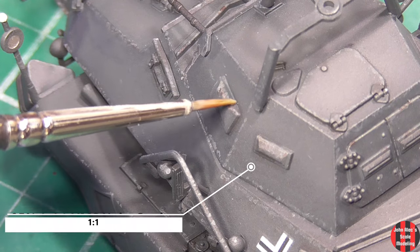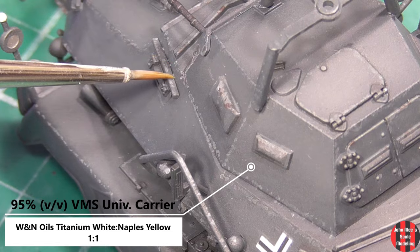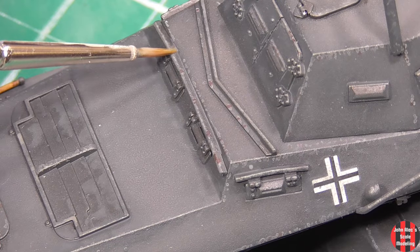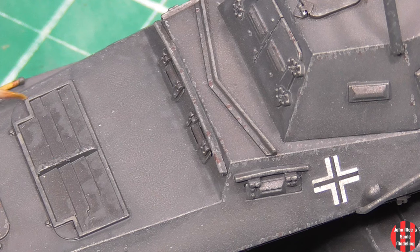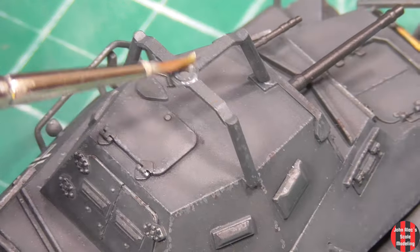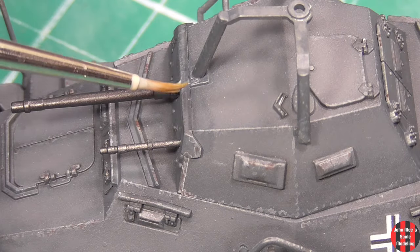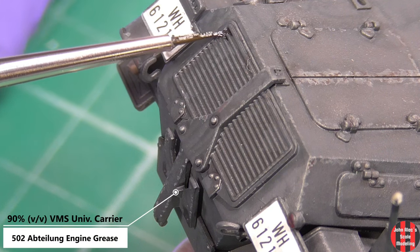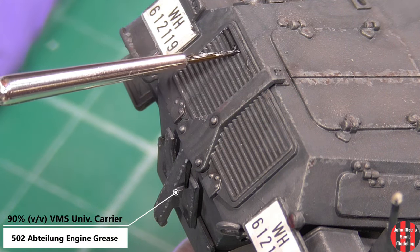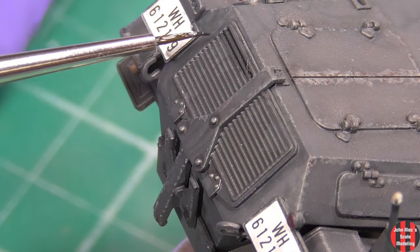I'm using this as a highlight. I think this just has the perfect rich black exhaust color and oily sheen. I prefer to dab instead of running it across. It creates a mottling effect.